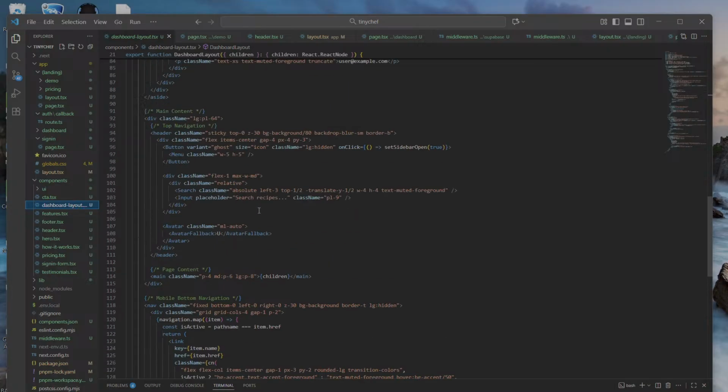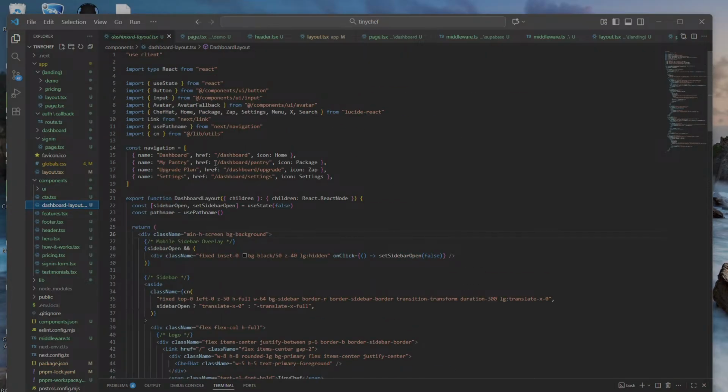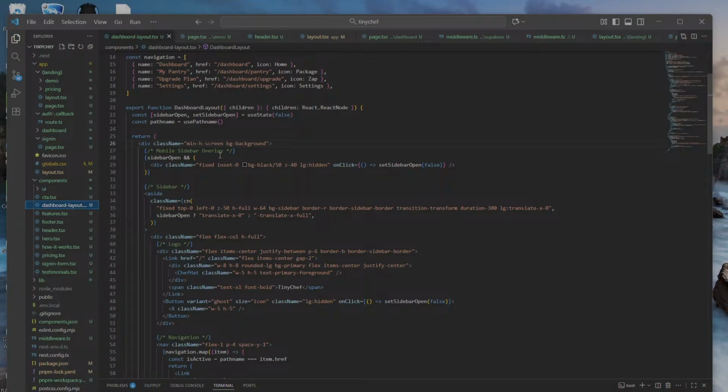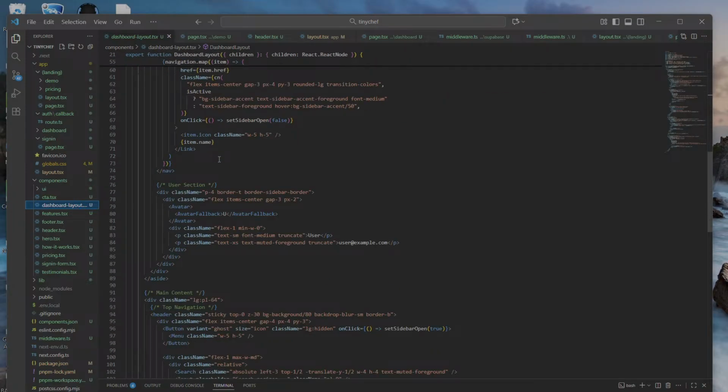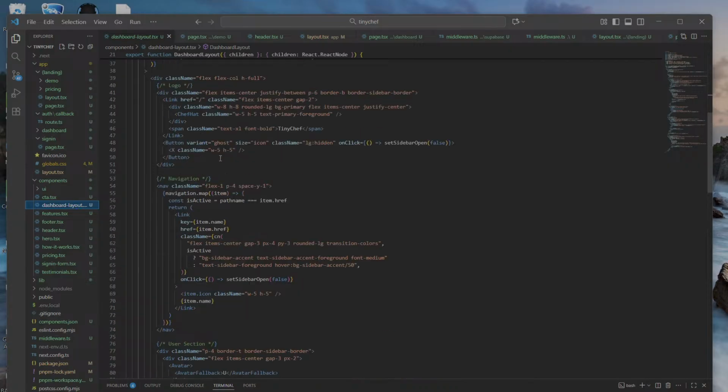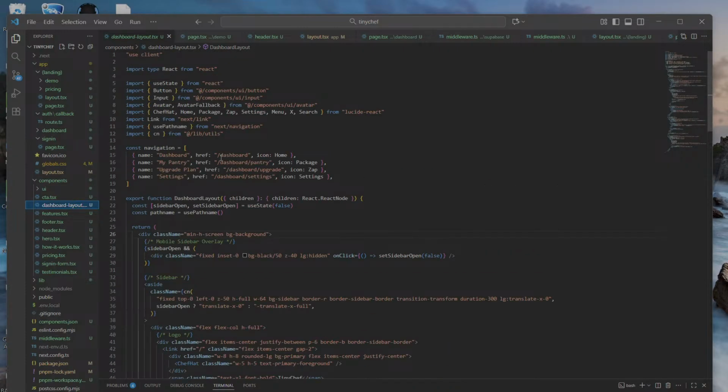Technically what we'll need to do, we have to change this a little bit because I actually am not a huge fan of how V0 did this, because it's doing the whole layout as a client component.